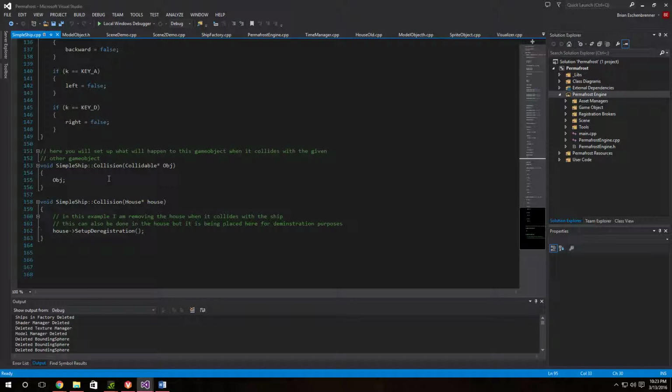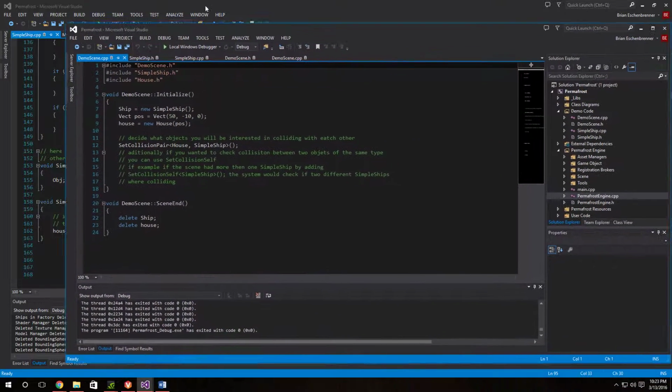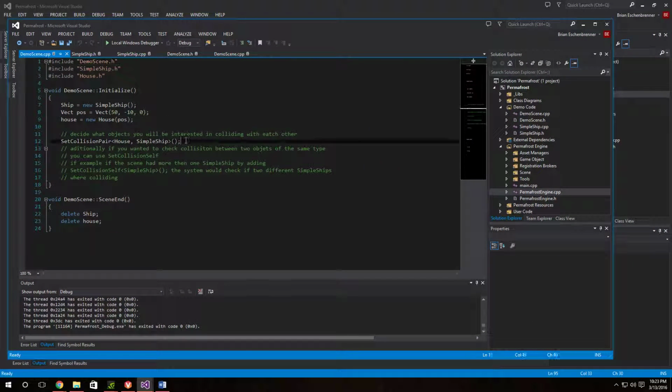I explain how this works with the collision, and additionally in the scene you decide what two things will be colliding, and I also explain how they can use a collision with itself to collide with two of the same type of game object.